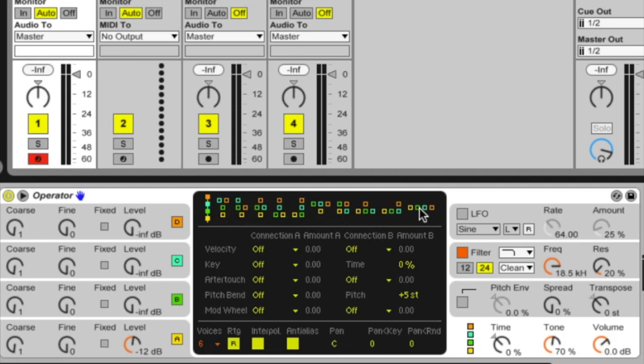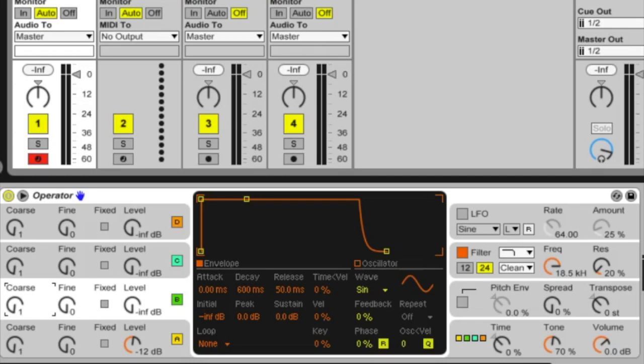there's only one algorithm that will give us sounds via additive synthesis. It's this final one where we have four oscillators right next to each other. This will allow us to hear the frequency generated by each oscillator and add them all together. All these other ones are different ways we can use FM synthesis, frequency modulation, about which more in a different video. So when you're using Operator to generate sounds via additive synthesis, step one is always go right to the algorithm and select this last one. If you don't do it, you are not creating sounds using additive synthesis. You'll get something completely different. It's really easy to forget this step or ignore this step, so please do take care to remember it.